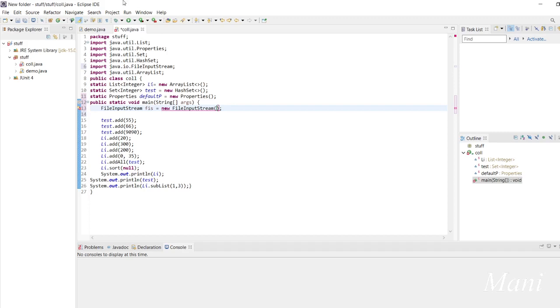We have to create a text file. No need, I already told you. Anything that ends with properties, something like application.properties. Give that as input to the file.